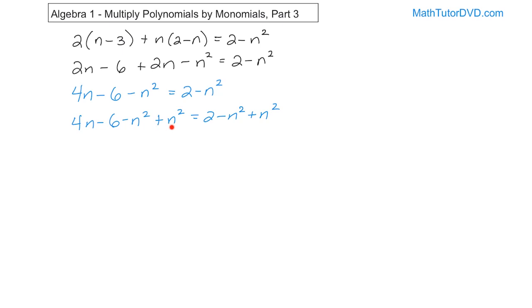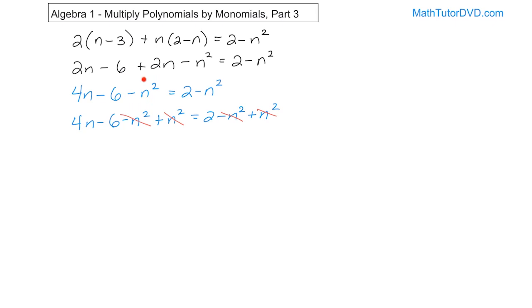Basically, we added n squared to the left here, and we added n squared to the right here in an attempt to isolate it. But when we did that, we see in this case we have negative n squared, positive n squared, so these go away to 0. And we have n squared here and negative n squared, so these go away also. You can't add them because they drop away. And you can kind of see that up here.